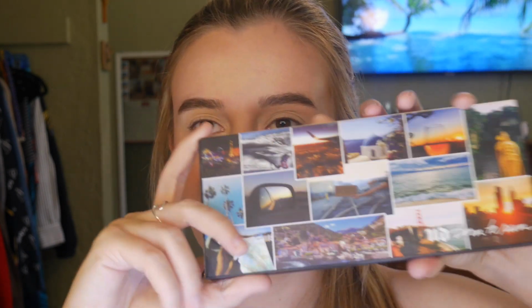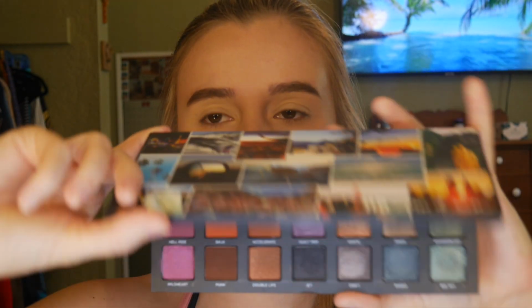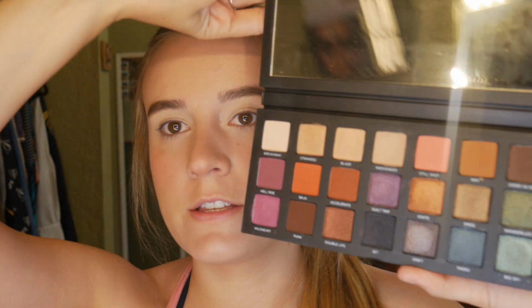Alright, so the eyes have been primed, and I'm going to be going in today with the Urban Decay Born to Run eyeshadow palette, which I feel like is a great palette for vacations or just having for every day, because it does have the neutrals and has the pops of color, and you just have it all in one palette with this huge mirror.